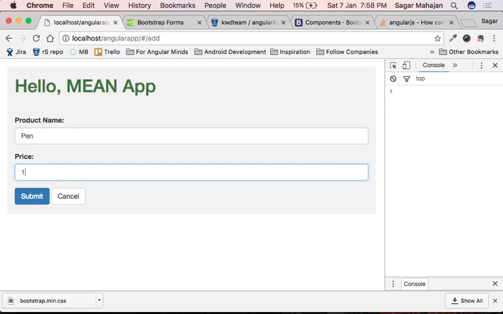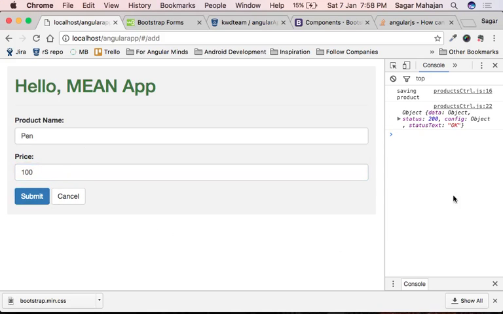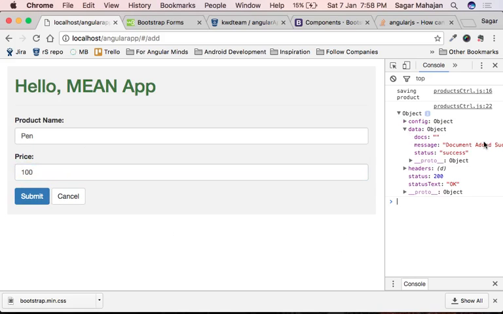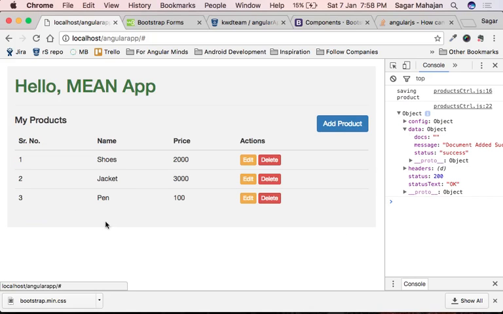Let me submit. I got the response as 200 that says document added successfully. Let's go back. The pen got added, right? So it's super easy, correct? There is nothing as such.